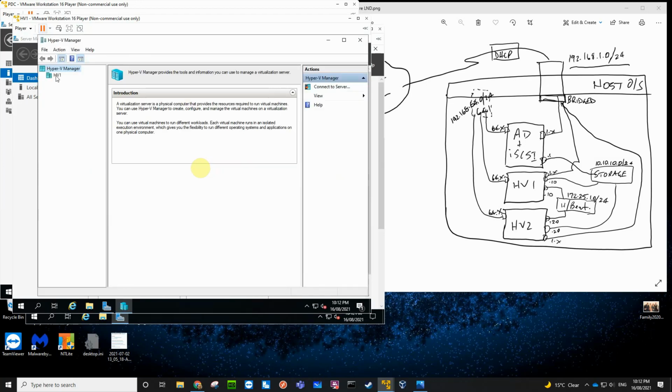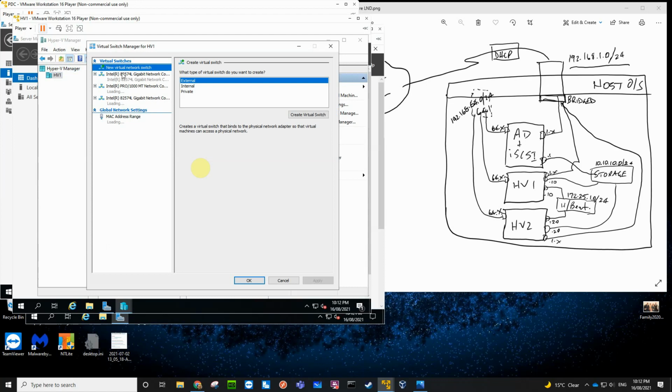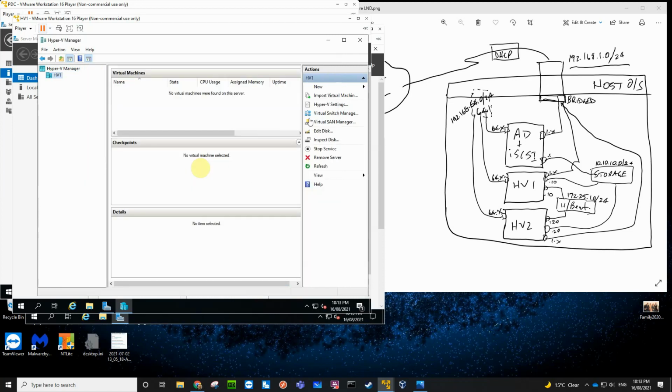So this is HV1, and remember I put 3 virtual switches on this one. So there are the 3 virtual switches, they're all in there. And if I do a new one, I could go external, internal, or private to create a new virtual switch. This is how you do it here. Okay, so that's the virtual switch manager.